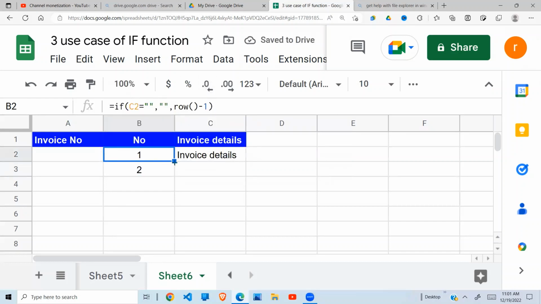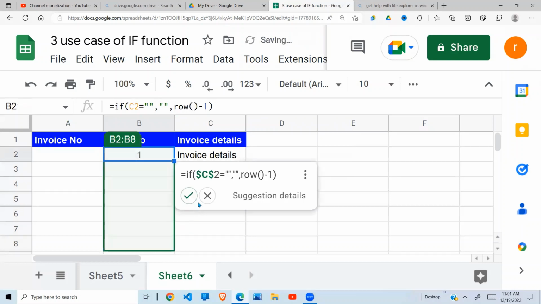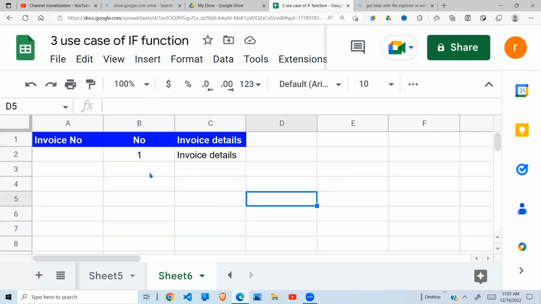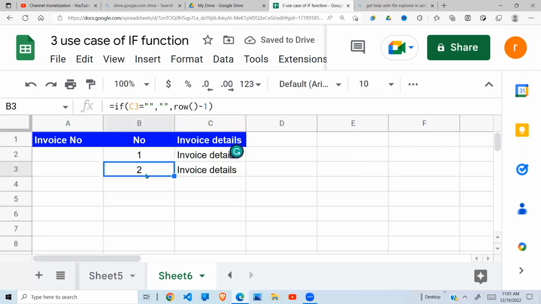So when I do that and I copy this down, you can see that for empty rows, it does not return anything, like so. If I enter anything in column C, it returns that.